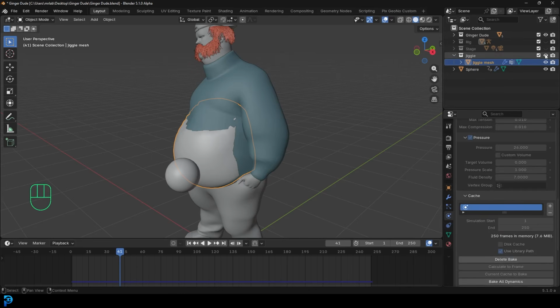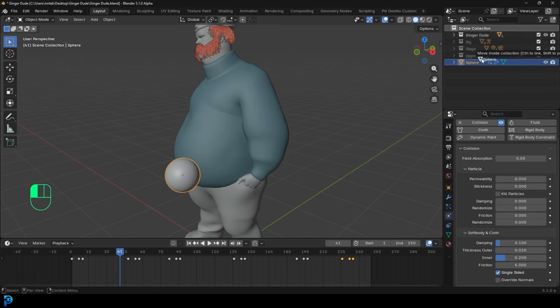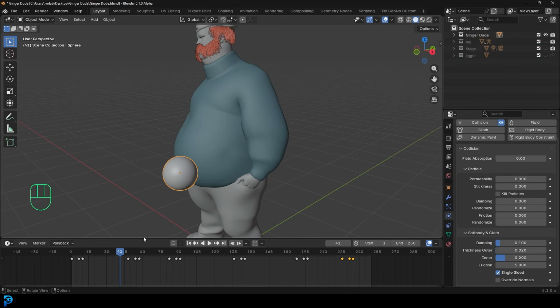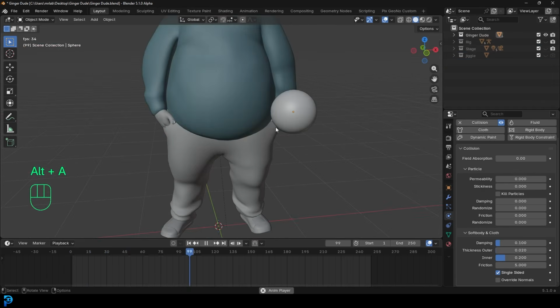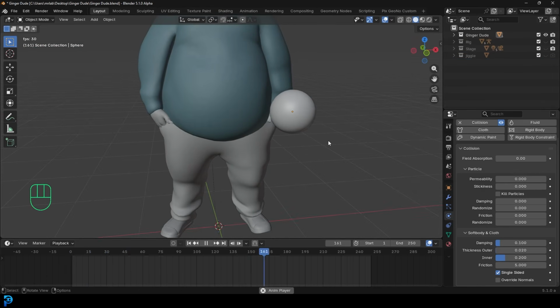I'm going to go ahead and turn off the jiggle layer so we don't see it. I'm also going to turn it off for the render because we don't want to see that proxy object in our actual final render. I'm going to take this sphere and just put it with the actual main character. And now if we go to frame 1 and we hit the space bar, you can see, look at that. We have this jiggle. How cool is that?